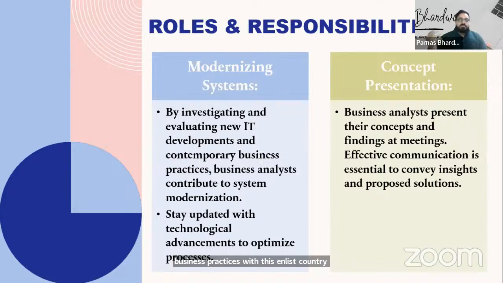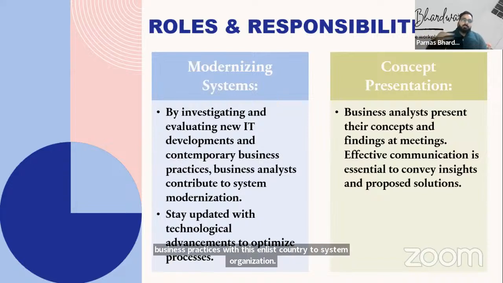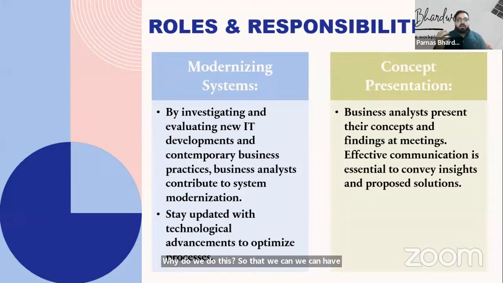Why do we do this? So that we can have a better system with better efficiency. What do we need to do this? We need to stay updated with technology advancements to optimize processes. Imagine there was a world where earlier all of us were using Skype, but now we are using Zoom or other tools because we are modernizing our systems.